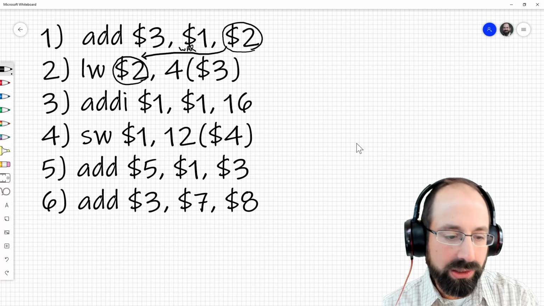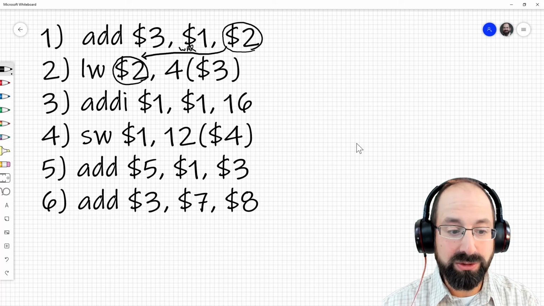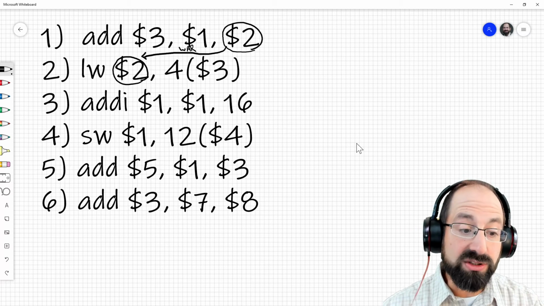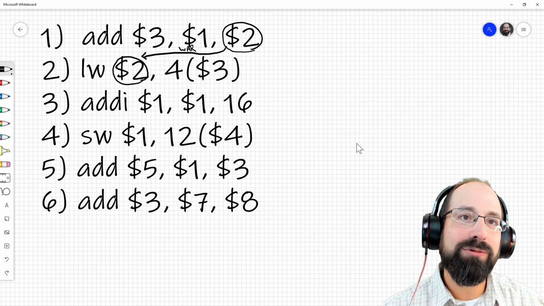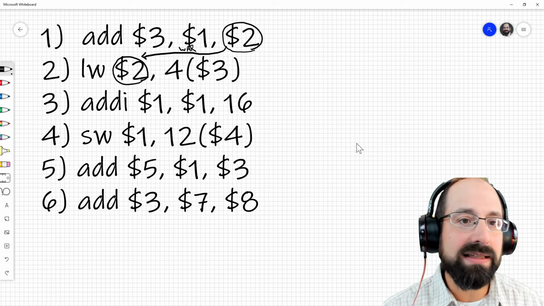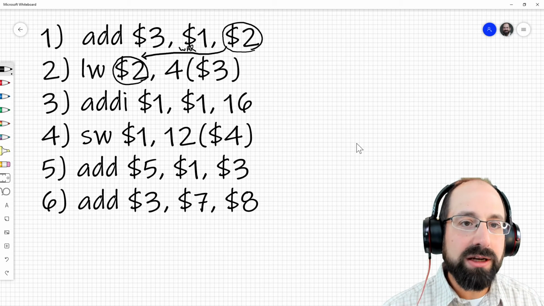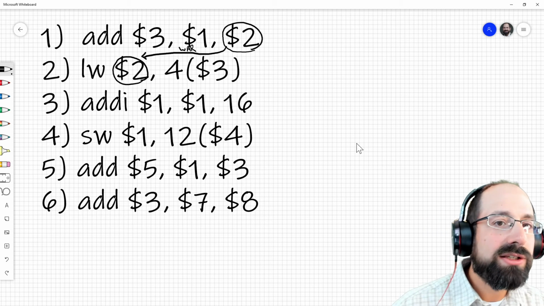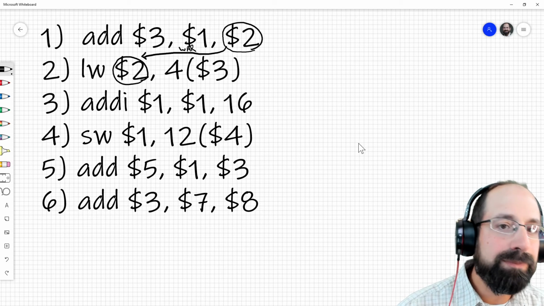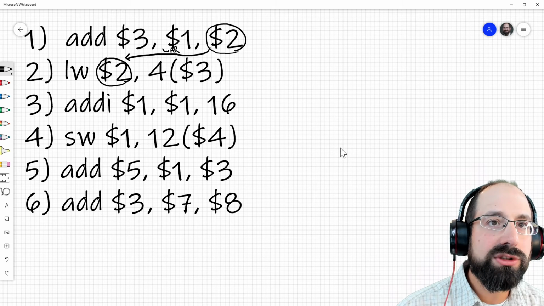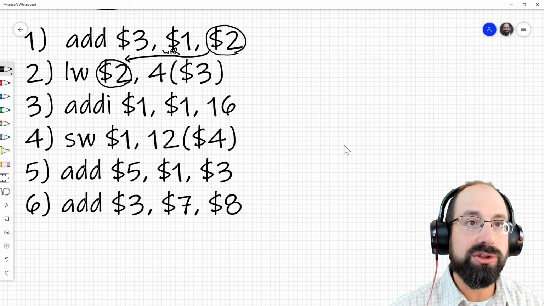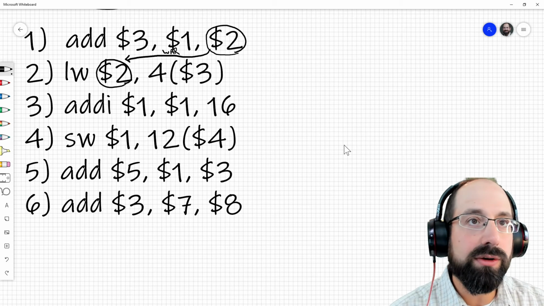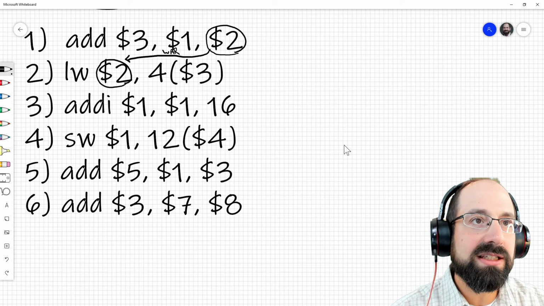And then as we talk about it more this week, what do we have to do to resolve that dependency, or do we have to stall? That's the thought process. But we started with just identifying every time register 1 shows up, that is a dependency. Because register 1 shows up way too many times as an example, let's look at some of the other registers first, right? So register 2 shows up, I can't read my own writing here. Register 2 just shows up those 2 times, so we're done with register 2. Register 3 shows up a few times. We can identify those. So good messages in the chat.